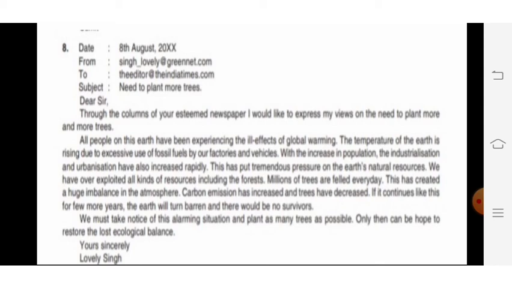Number 7. You are Sumit Awasthi. Then the mail is given. You have to send an email on your brother's birthday, advising him to read newspapers daily. Easy. You're simply advising your brother. Go ahead, advise. First paragraph, second paragraph, third paragraph. Third paragraph will be your closing line. First paragraph, introductory. Ask about the well-being of the person you're sending to. Tell your well-being, right? Tell why you're writing.